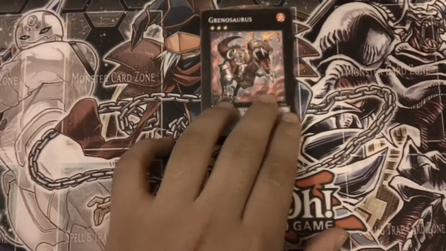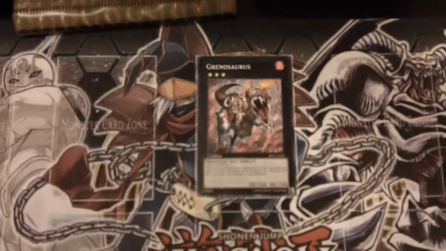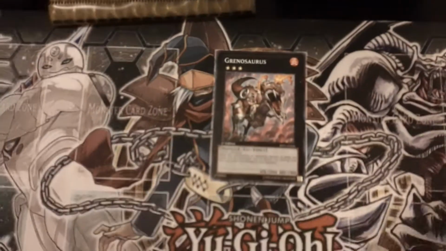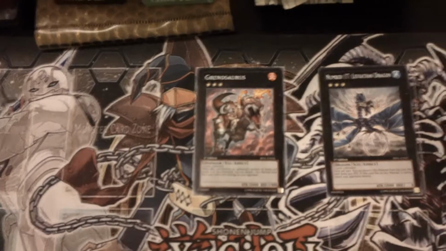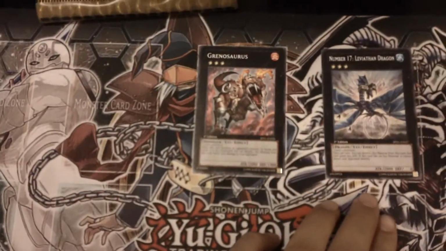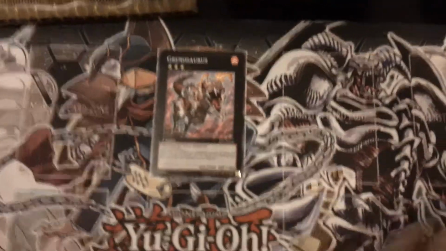The card that we have today is Grenosaurus, which actually, when you sit down and look at it, is a pretty good card. It's not the best card. It's got better options. If you look at Leviathan Dragon, for example, which is usually a common Tour Guide target once you bring out your level 3, such as Sanguinar Torbus or another Tour Guide. But let's talk about Greno.